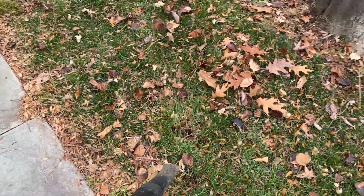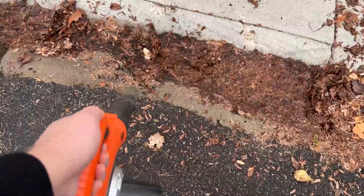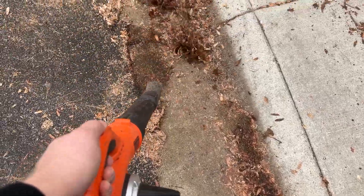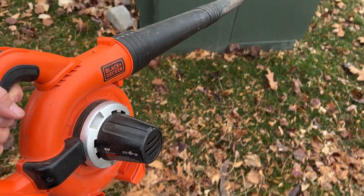So it's not super powerful. It does the best work on concrete — clearing off your concrete. I use it to blow the grass back off after I cut the grass, but it's a nice compact unit. The battery charge lasts quite a while. I actually blew out my gutters with this thing as well.